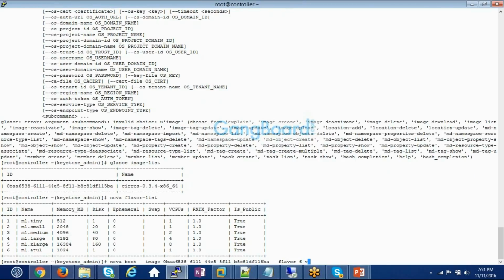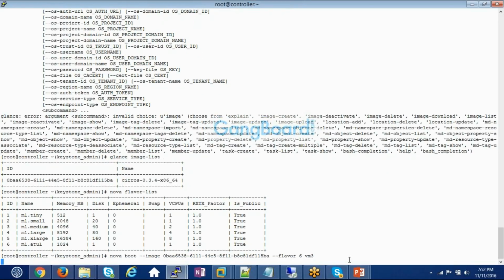My VM will be VM3. VM2 is already there, so I'm creating VM3. But here you can see that I have not defined any network, because we have only one internal network, right? Suppose I have multiple networks in my cloud, then we have to define here hyphen nic equal to your network information.